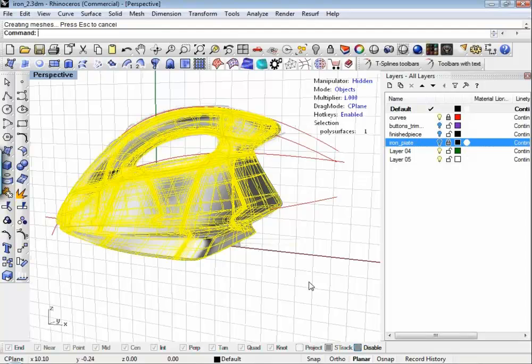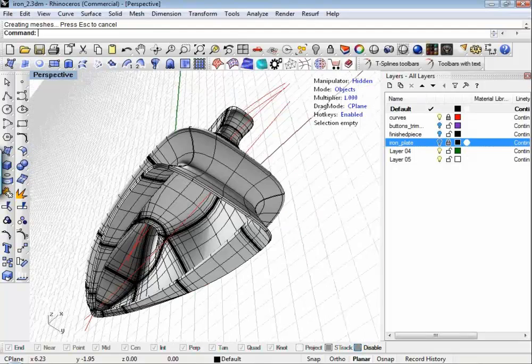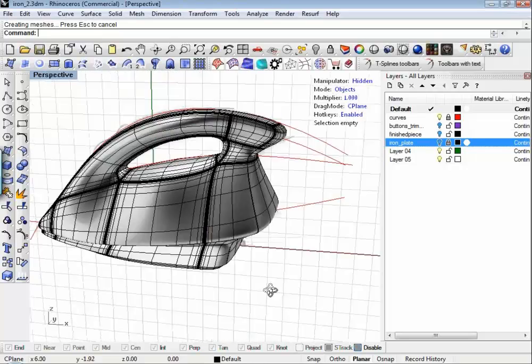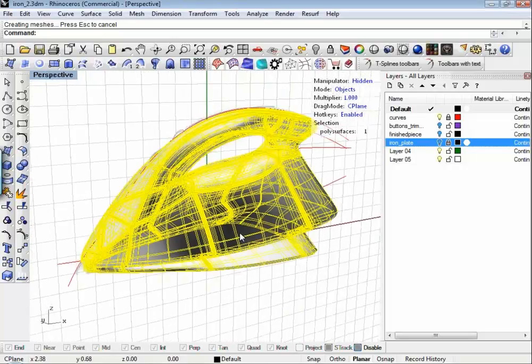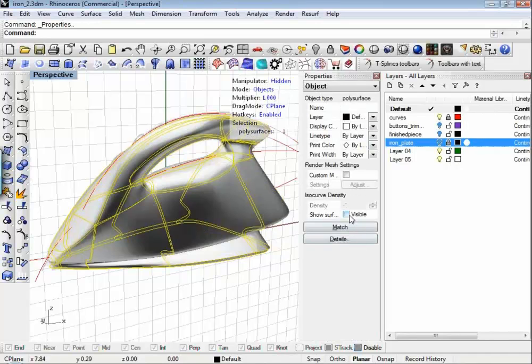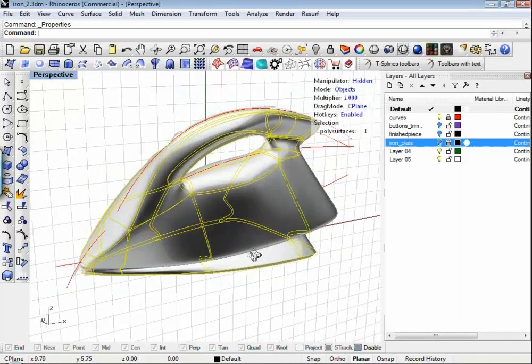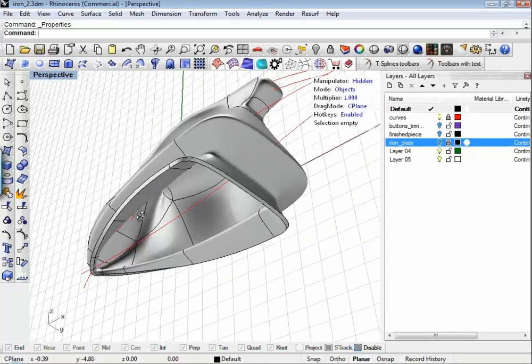NURBS polysurface with wall thickness. This is really, really helpful if you're trying to make housings or anything like that. If I bring up the objects and shut off my surface isoparams, you can clean the surface up and see a little bit.